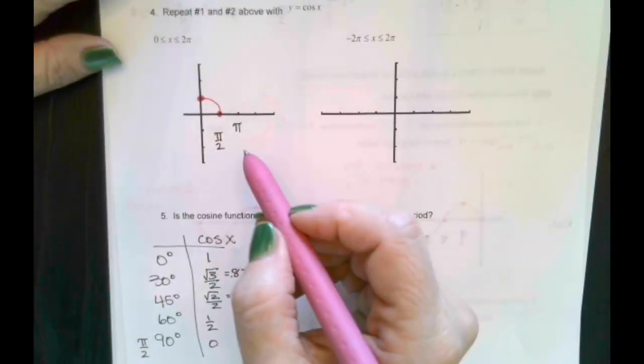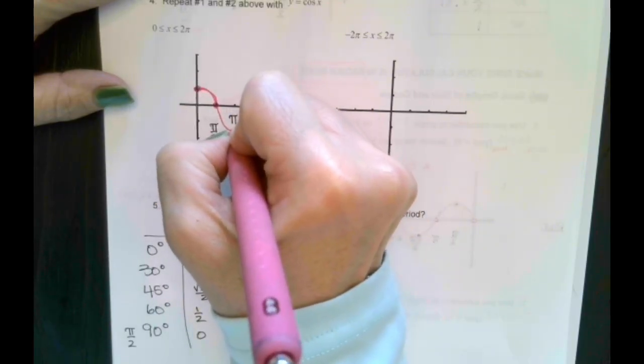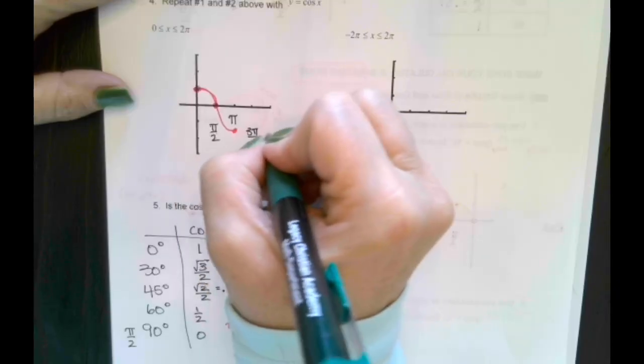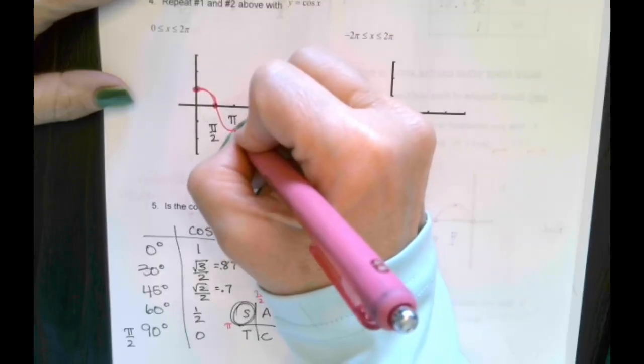But what happens is when I get to the second quadrant, so this is pi over 2, and this is pi, when I get to the second quadrant, my cosine graph becomes negative. So now what happens is that my graph comes down, and when I get to pi, my cosine graph becomes negative. So this is my -1 value. If I was to keep going, and I have 3 pi over 2, and then 2 pi, my value here at 3 pi over 2 is 0, and my value here at 2 pi comes back up to 1. So my graph of my cosine function looks like this.